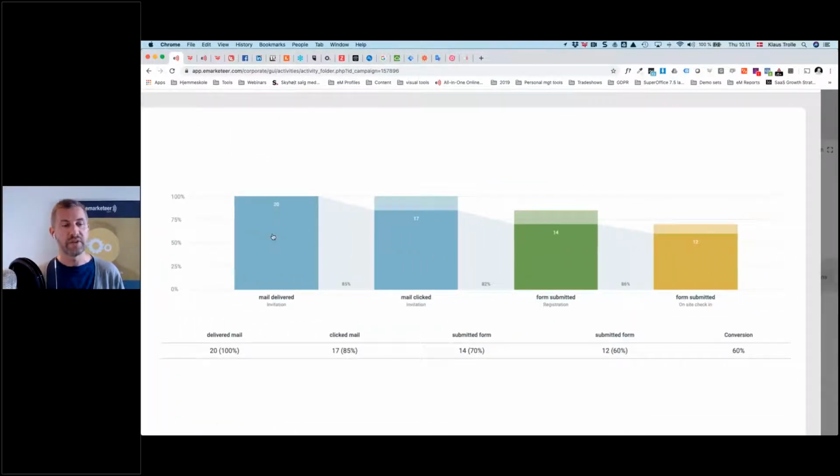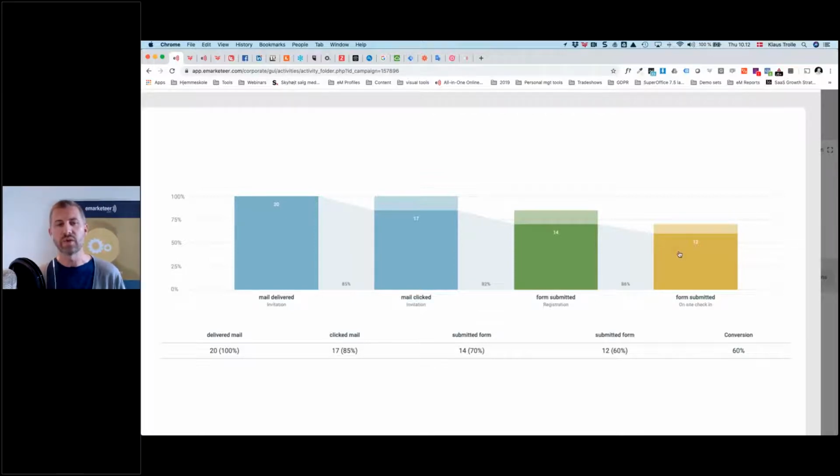So I have the number of emails delivered, the conversion rate of the delivered emails to the people who clicked the email onto the registration page. They went onto the registration page and actually submitted the form, and I can also see the conversion rate there. And finally, I have the people who showed up at the event and the conversion rate there. Underneath, I have the conversion rates in each step, as well as the total conversion rate from the very first step to the very last step, right? So 60% of my participants here, or my invitees, actually attended the event.